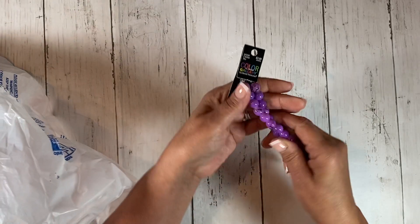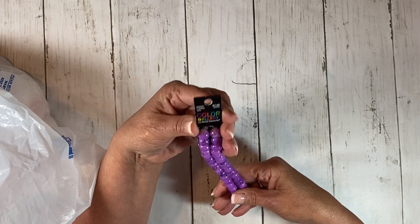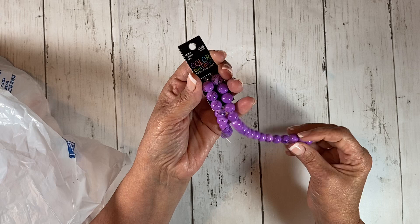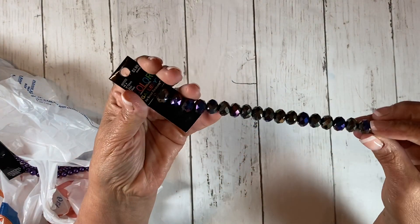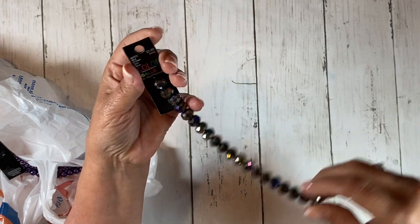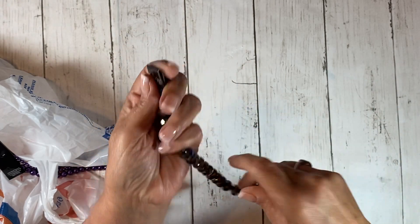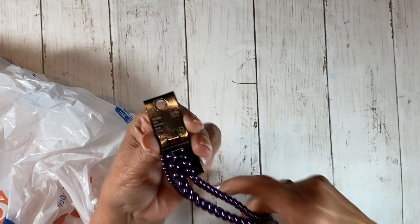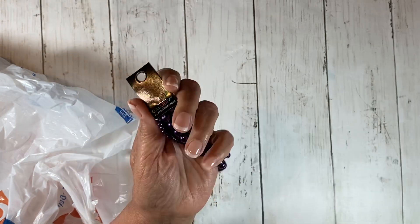I bought these because I don't really have purple beads, and these were 50% off. I like this color and they're glass beads. I got those for $3.99, 50% off. I bought some more purple, and these were $3.99 — glass beads, 50% off. And then I got these, which are a darker purple with different colors. These are glass and they're $3.99, 50% off. Now I'm kind of stocked up on purple, which I seemed like I had every other color but I didn't have those.